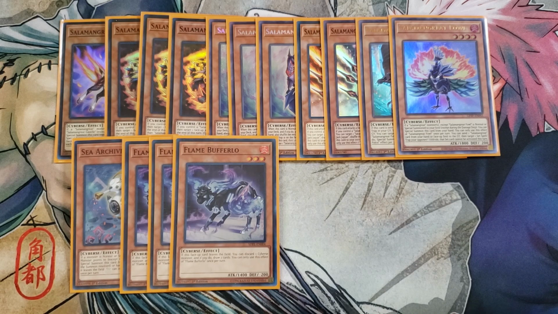Now, why do I say this card is a Pot of Greed if you have to discard? Well, a lot of your Salamangreat monsters function when they're in the graveyard. Like your copy of Spinny functions in the graveyard, your Foxy functions in the graveyard. Any of the monsters in the top row, except for Fowl, really function in the graveyard, so this card comes in very, very handy. Even the Sea Archiver can special summon itself. So sometimes you will get that free draw 2 off of this card, which is really, really good.